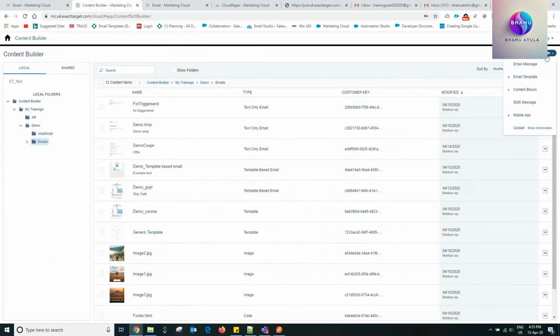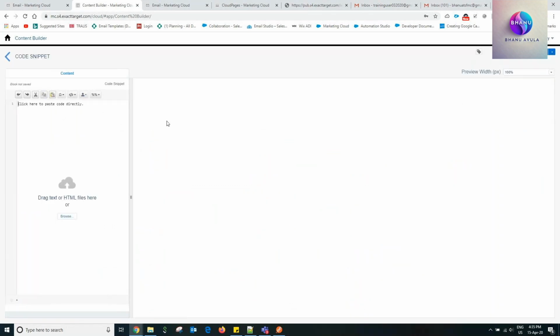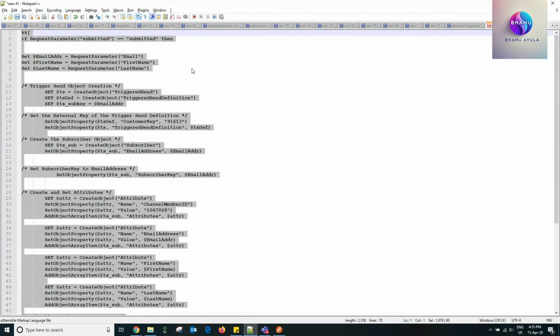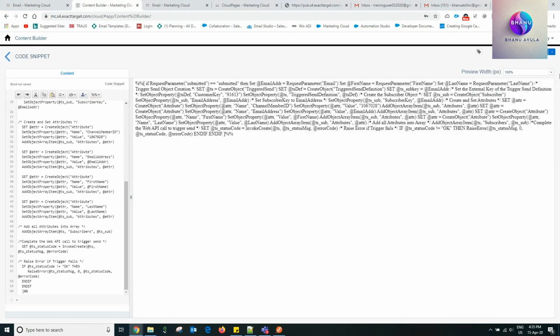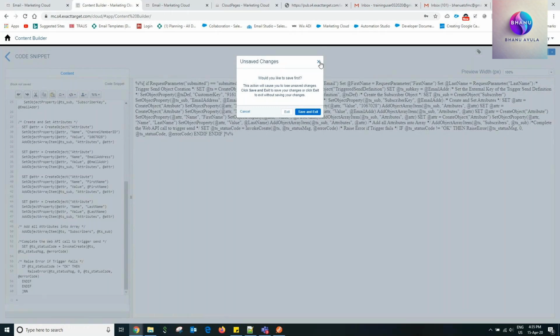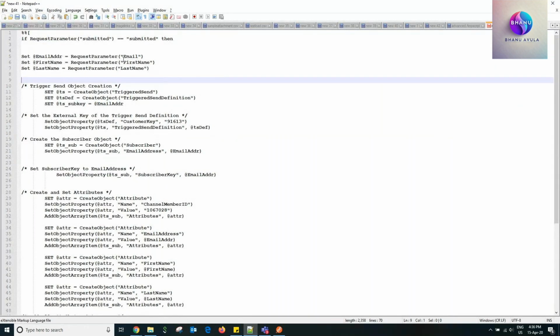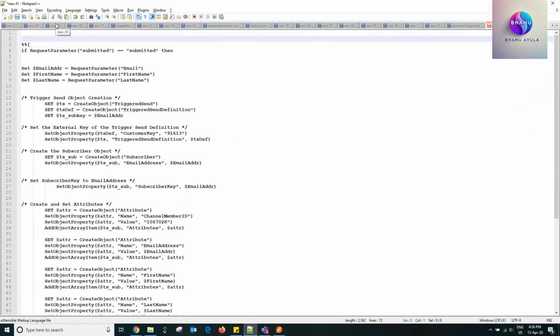You go to content blocks, you create some code snippet. Here you put this entire code and save it. Once you put all these things, when you want to refer to it in any code, you can just use content block by id, like we discussed last time. You have to put this content block by id, ampersand is equals to content block by id, like this.